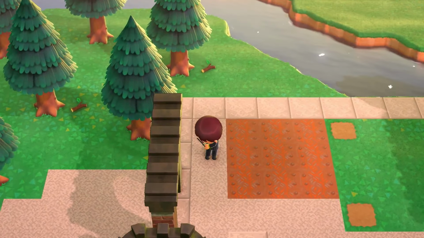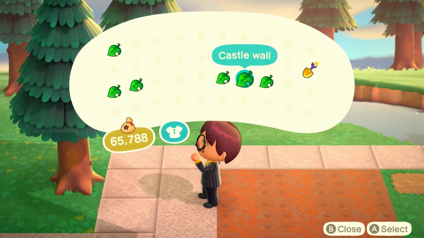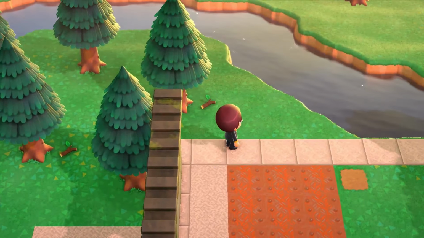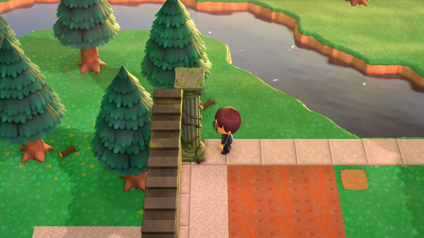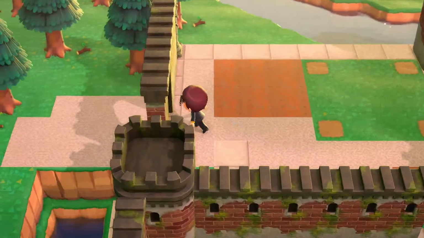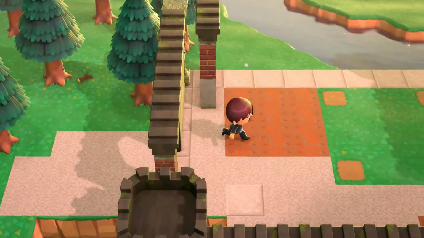But yeah, again, I am happy with the end result. Obviously, once the ruined pillar is there, hopefully you agree, and I'll put it down now. Cool. I think it works very nicely as a corner piece as well. It just hides that little bit of a gap that there will be.